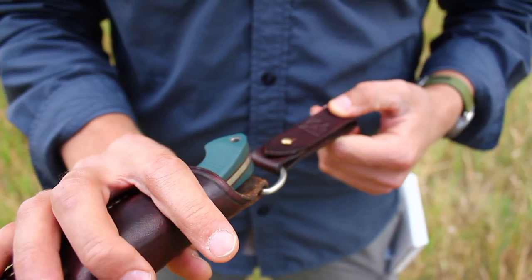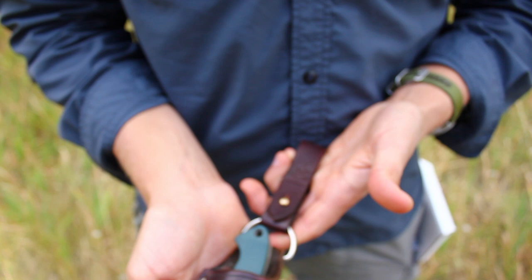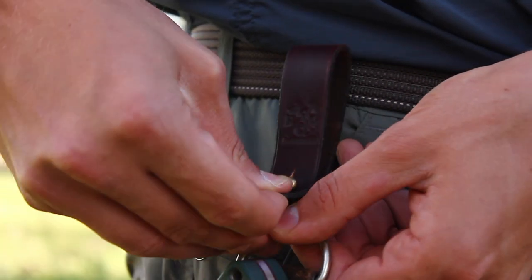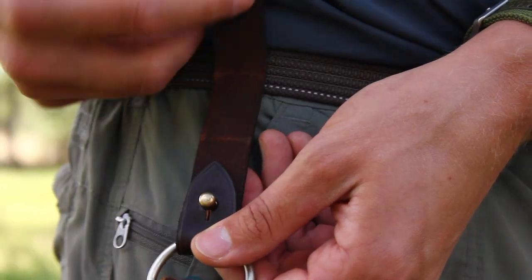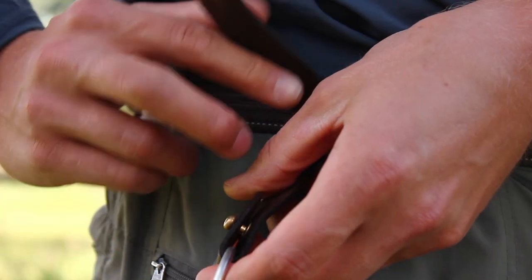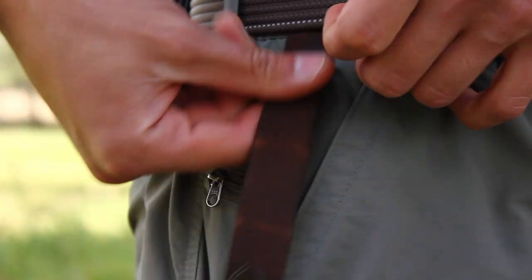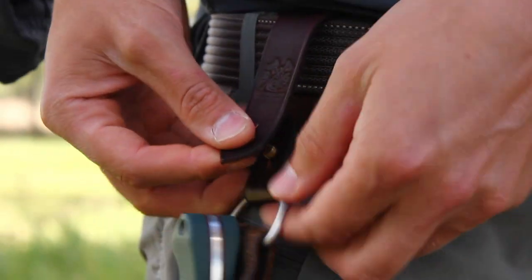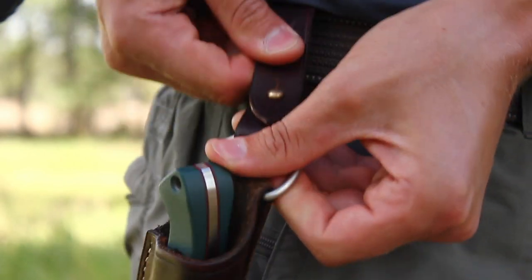The last thing I'm going to do is put it on my belt and show you how it looks and how it sits on your hip. To put it on, you just pull this off — it's really nice and sturdy on there. You can see how that fits. Just open it up. You don't have to do that — you can actually slide it onto your belt — but you will definitely have to open it when you put your knife in. The D-ring slides in here, bends over that, and then you just press it on and pull it.